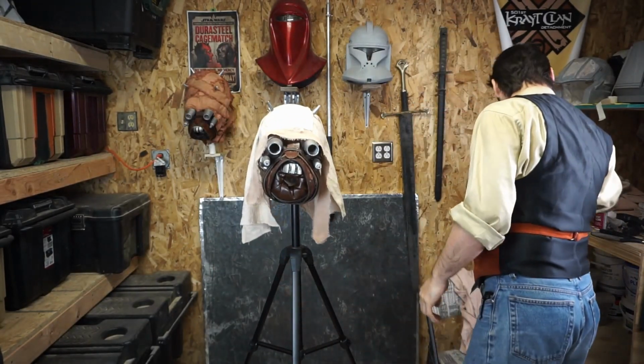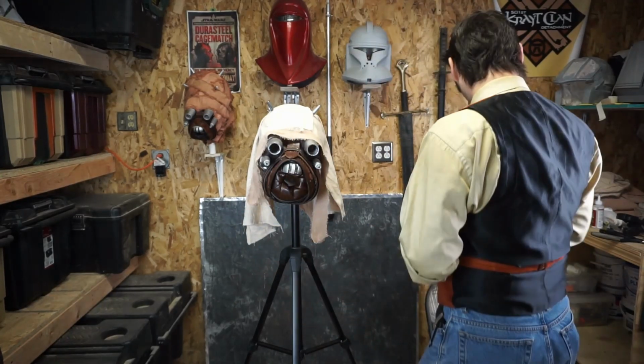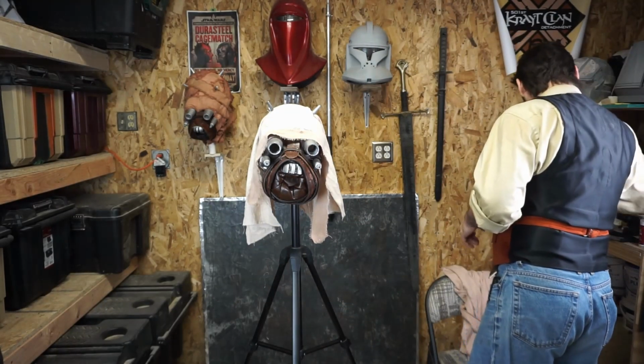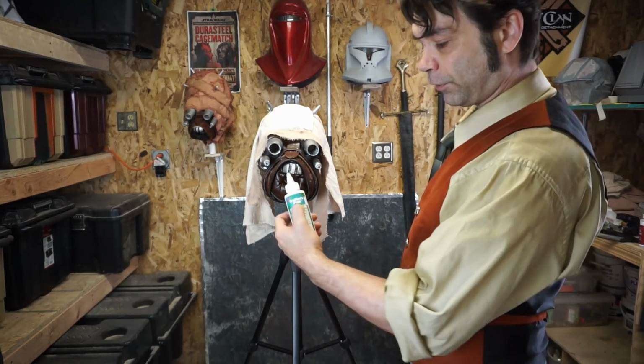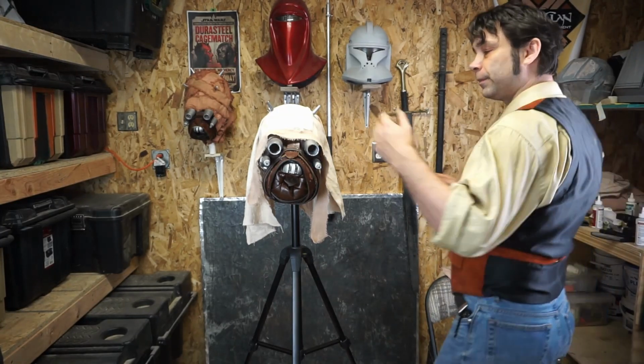The glue I use. You can use hot glue. Hot glue works absolutely well. I prefer Fabric Fusion. I don't know why, I just like using it. My absolute preferred was the Crafter's Pick. Can't find this anywhere anymore. It is what it is.